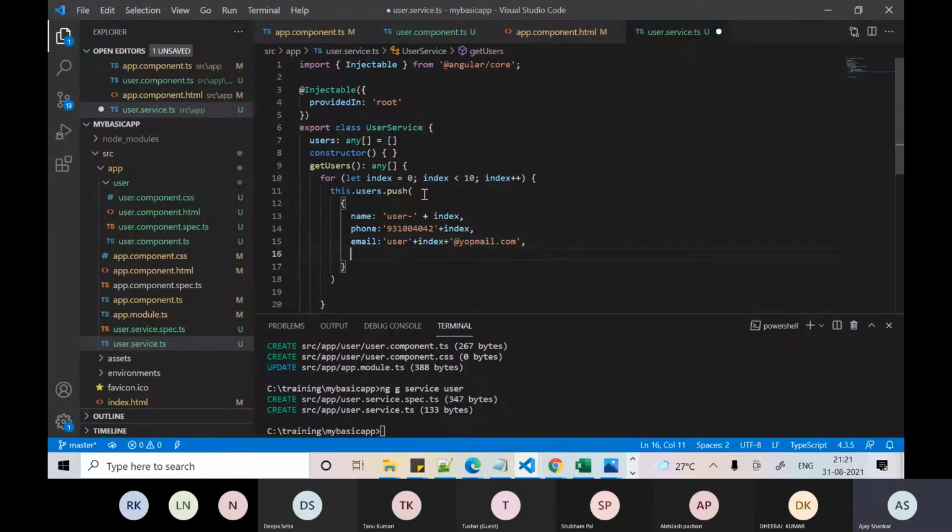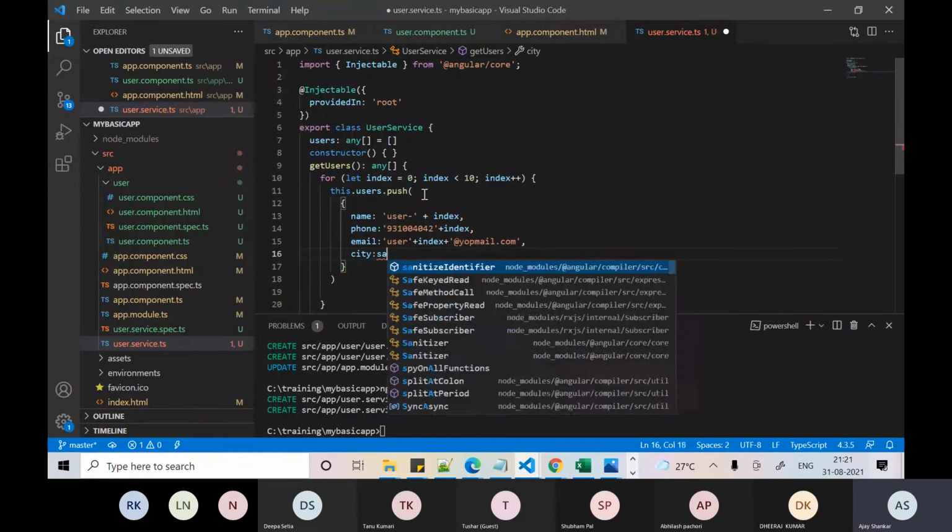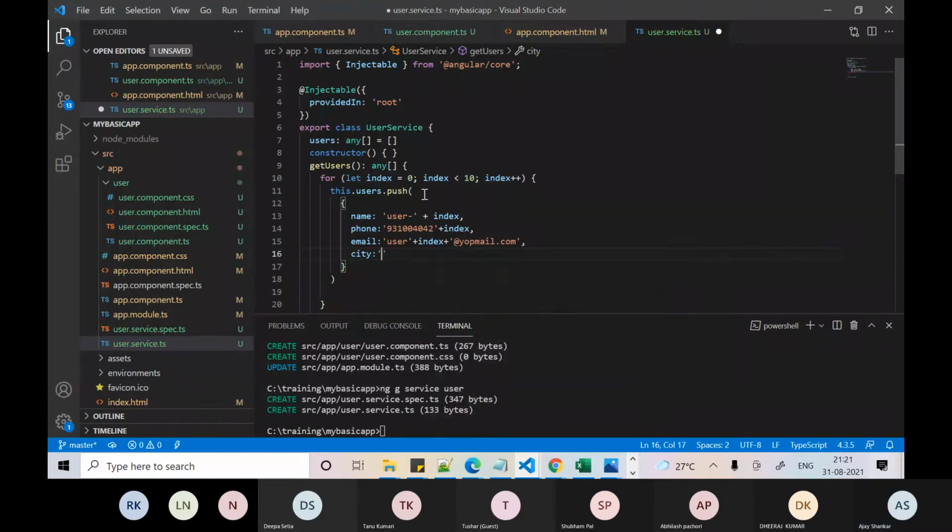I don't have the database, so I need to do something. I'm just doing the business logic over here. What else? City, address. City, I say sample city, so that everything will be unique.